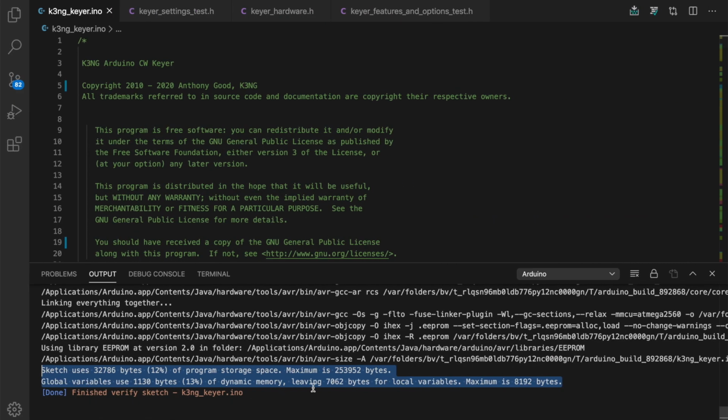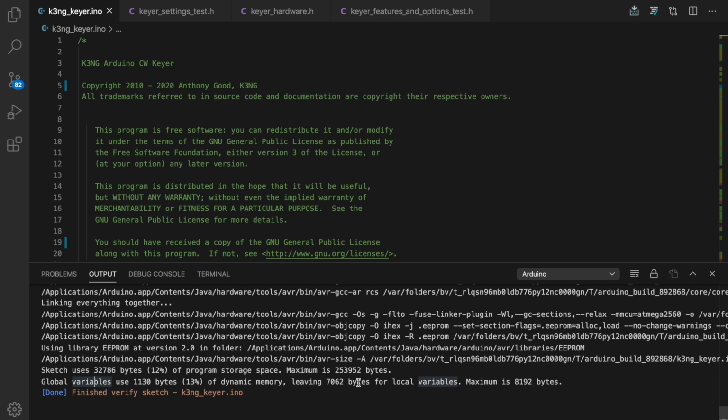Going back to the compile message, this is what you need to look at right here, global variables, and I'm compiling for the ATmega 2560, the bigger chip. So dynamic memory is actually SRAM, and we're using only 13% of that, and that leaves about 7K for local variables. So in this particular instance, we have a lot of space for local variables. Normally I don't get concerned unless we're getting below 1K or maybe 800 bytes. If you get a compilation message where you have 500 bytes left for local variables, it depends on the project and what you're doing and what features, but that's where you start to have problems.